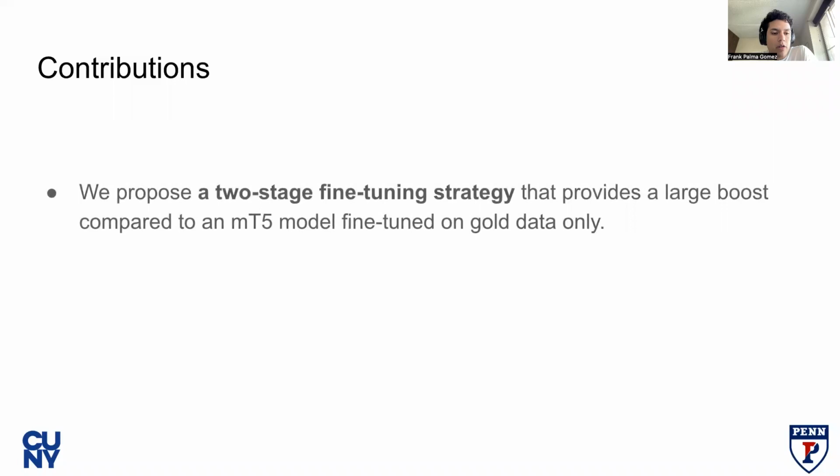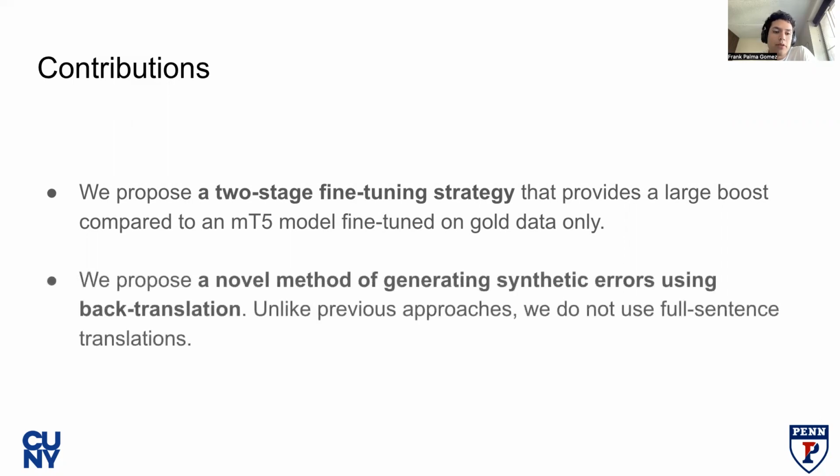Our contributions are the following. We propose a two-stage fine-tuning strategy that provides a large performance boost compared to an MT5 model fine-tuned only on gold data. We also propose a novel method for generating synthetic errors using back translation. Unlike previous approaches that used back translation, we do not use the full sentence translations as synthetic data.